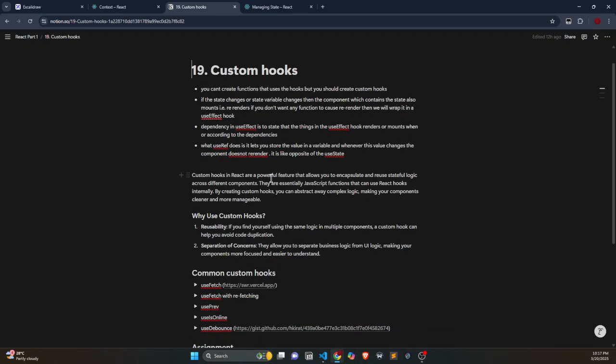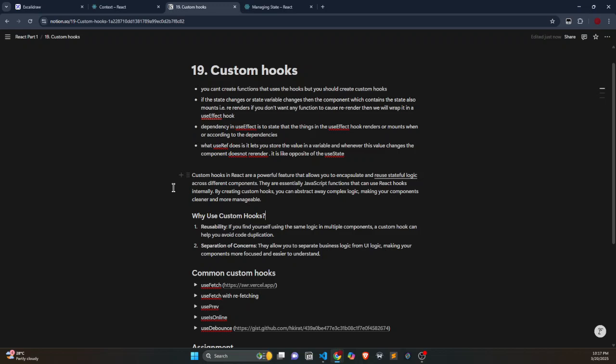A custom hook in React is a powerful feature that allows you to encapsulate and reuse stateful logic. Reuse stateful logic. This is important. Underline it. They are used to encapsulate the logic.